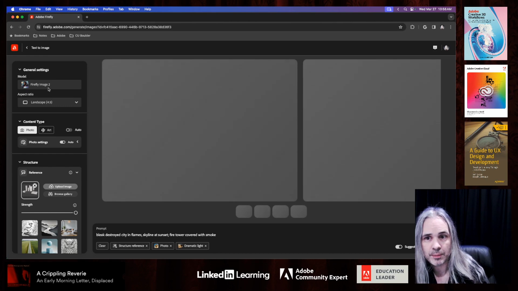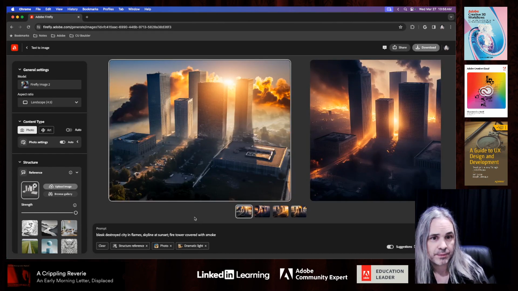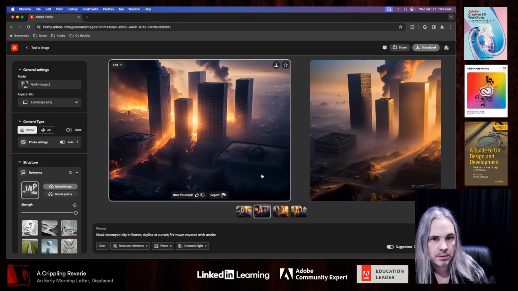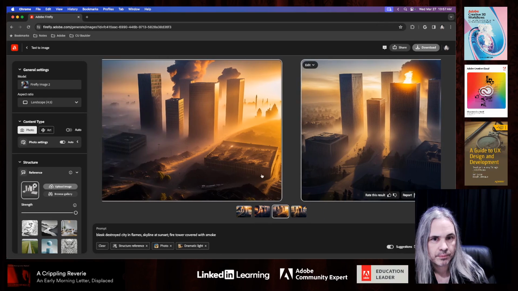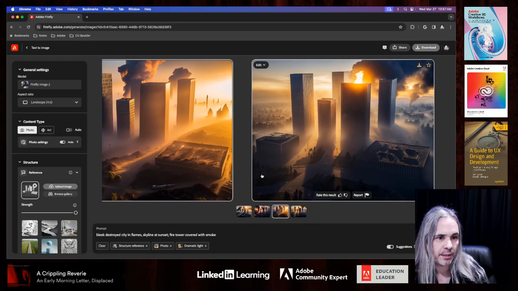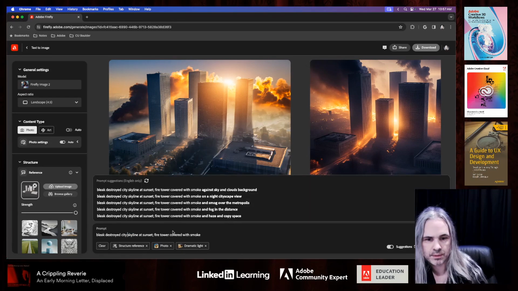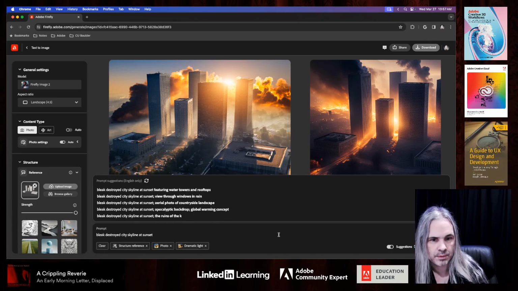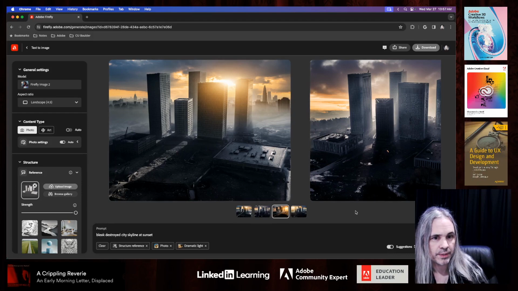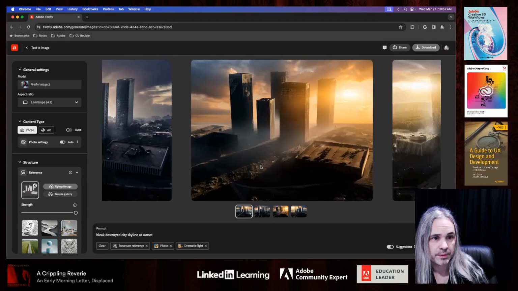And I am using image model 2 of Firefly up here with my reference image. Yeah, I still like my original better. So getting rid of In Flames. Let's regenerate. There we go. So it must have actually remembered what I did.